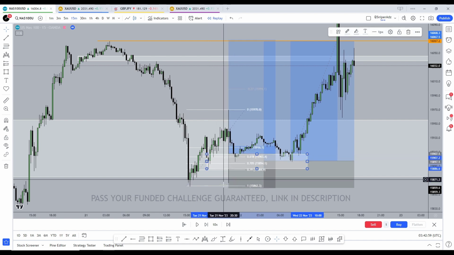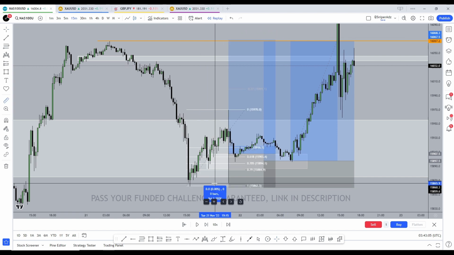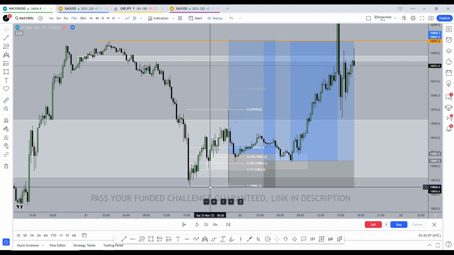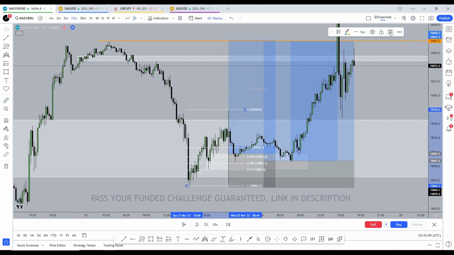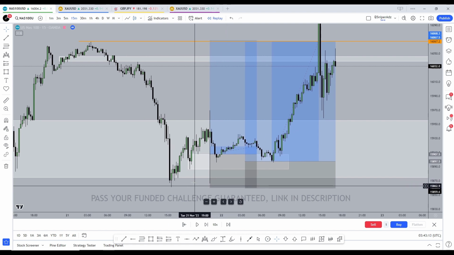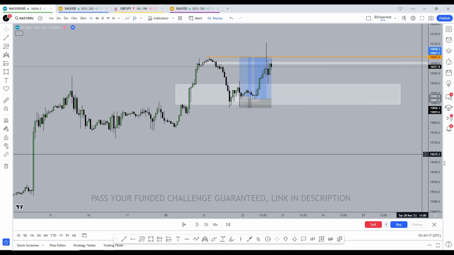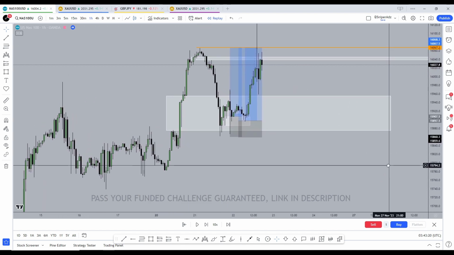And once we enter here, we put our stop loss below this 100% retracement zone, and as you can see, we may have just survived this trade by a few pips, and that's the benefit of putting your stop loss in the correct positions instead of being cheap with it to try and squeeze out a little bit more risk to reward. But as you guys can see there, very simple, very effective system. You want to have a simple and repeatable process that you bring to the charts every single day.